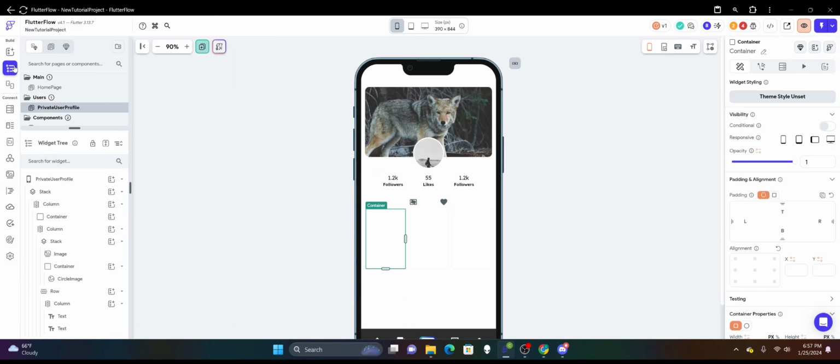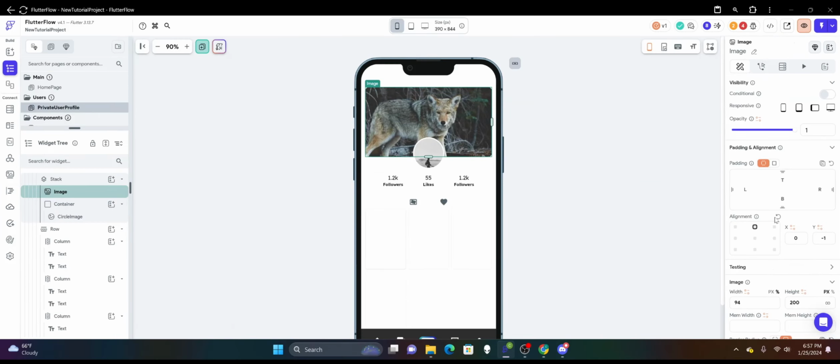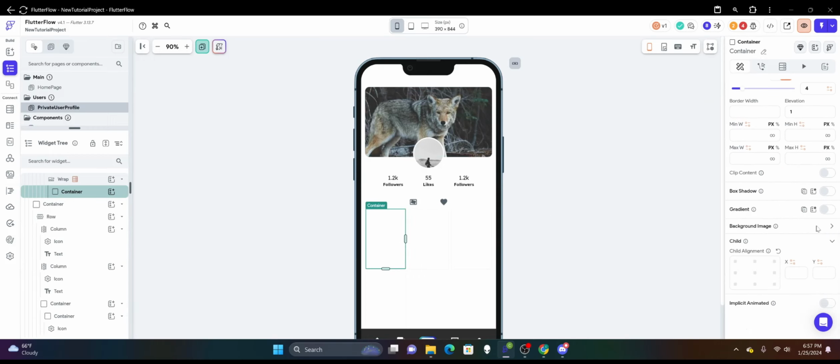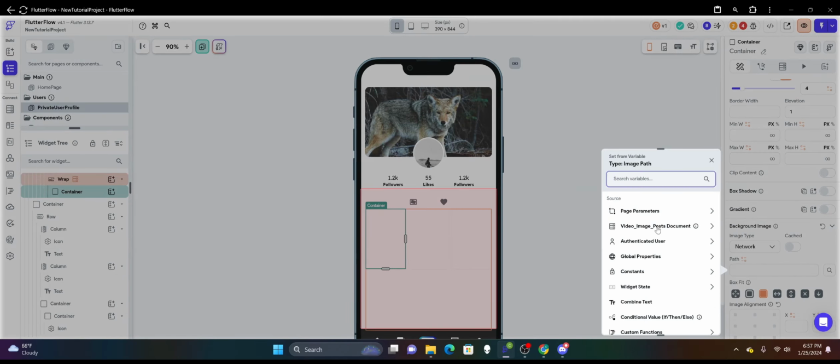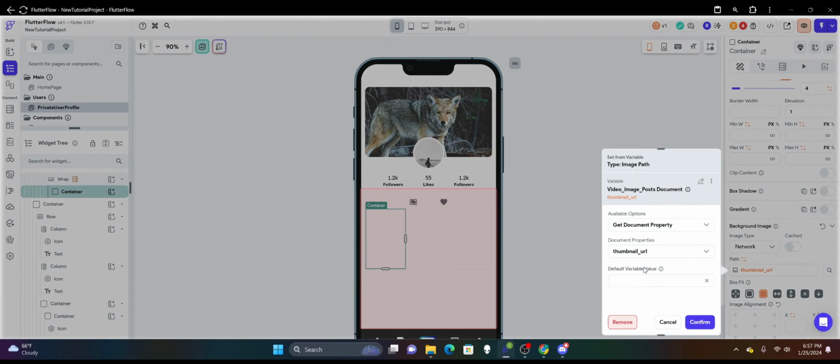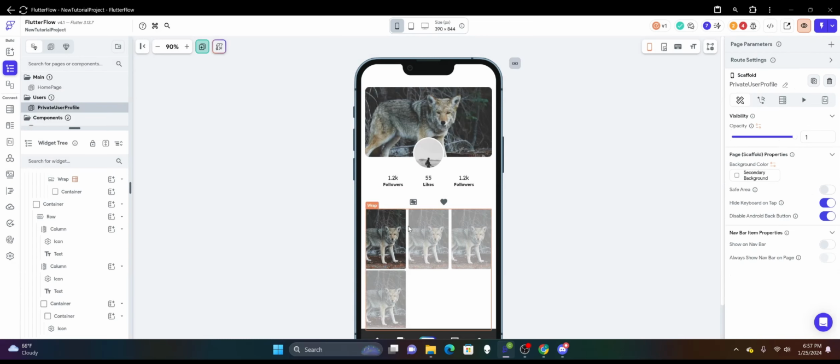Let's just grab this here. And then we're going to set background image, which we grab that, and we're going to do thumbnail. And then fill this in as the filler. All right, that should work.